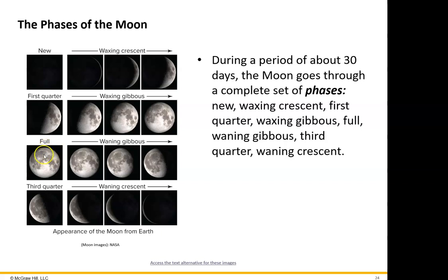So roughly a week after the full moon, you've gone through the phases of the waning gibbous. Waning means the gibbous, which is more than half of the moon illuminated, is decreasing. It's actually easier to talk about the rising sun. So let's say the sun rises in the eastern side. Think about the left hand side of this as being the east. The sun rises, and the moon is halfway between the east and the west, exactly facing south, and that's what's called the third quarter.